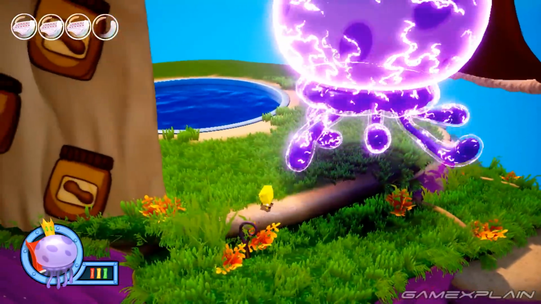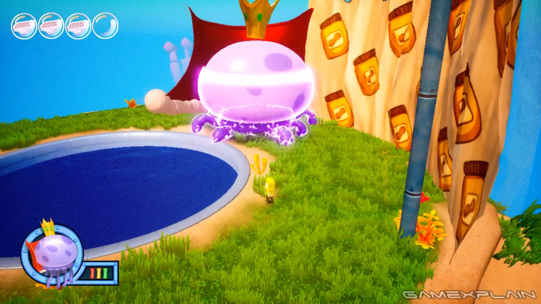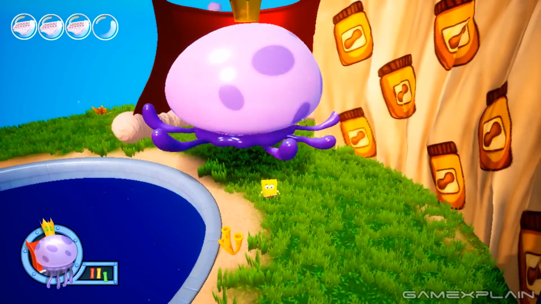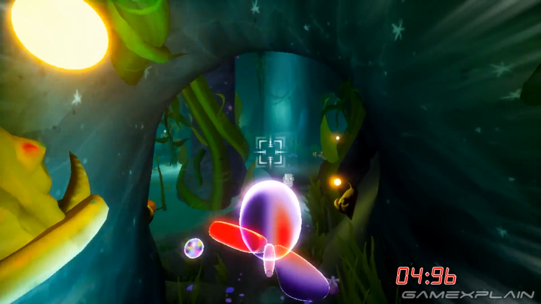But this is a 3D platformer through and through, and all the tropes you'd expect are here and accounted for. SpongeBob has a double jump, a spin attack with his bubble blower, a downward stomp, and an upward thrust. He's also able to sneak and eventually unlock special abilities that use his bubble blowing skills.